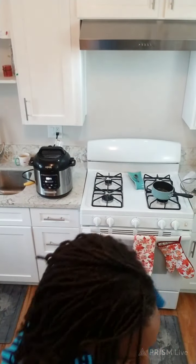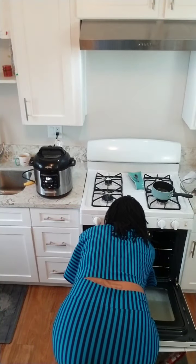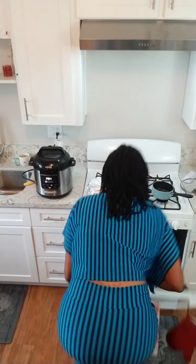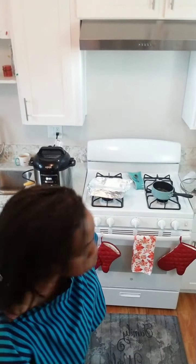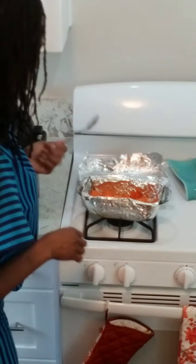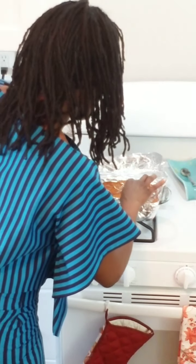Okay, let me check on the yams because let me see how tender they are. We may add in what I need to add in. Oh yeah, baby, it's boiling. Okay. Now the yams are not done yet, okay? Once it starts bubbling and it gets this nice dark color, you guys see that? Look at that. Can you guys see it? I think I have some cheese on there. It's a nice dark color.